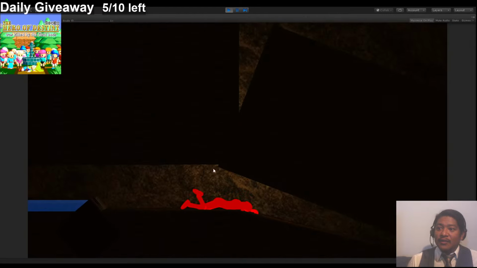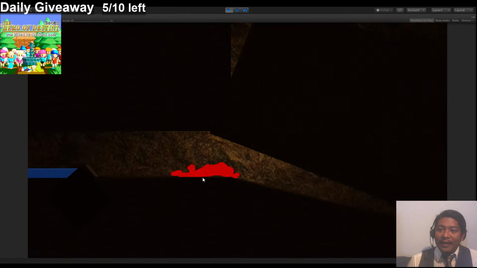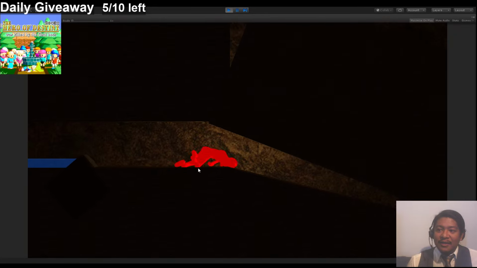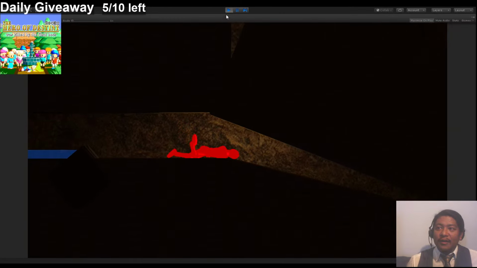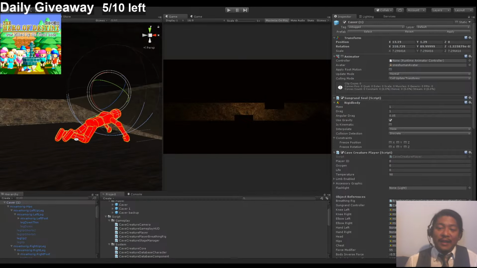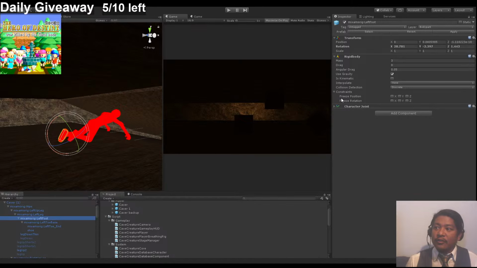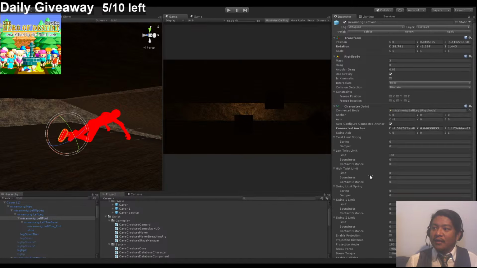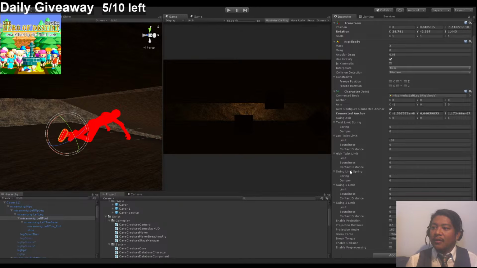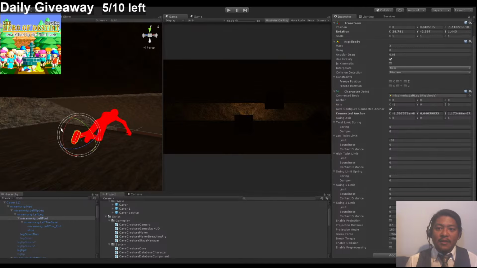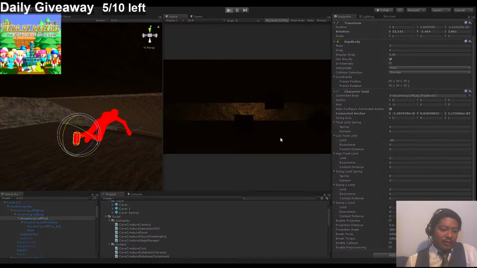My leg is doing something... What is up with that? My leg's done something crazy. My foot over there. Oh, I need to define the limits. See, the foot is allowed to lean back farther, so I need to define the character joint. So I'll have to adjust that swing limit. I'll have to experiment and then find out where to set the limits. So for now, I'm just going to go like that because it shouldn't be able to bend back that far.